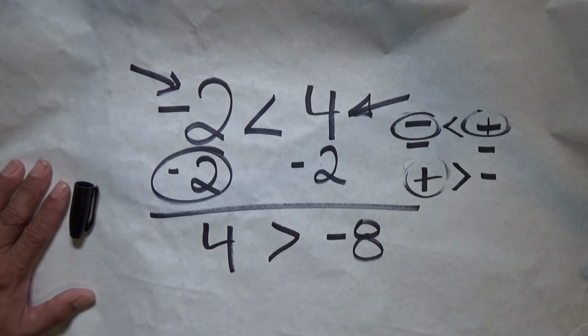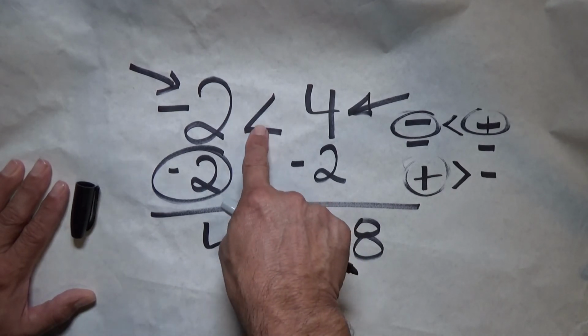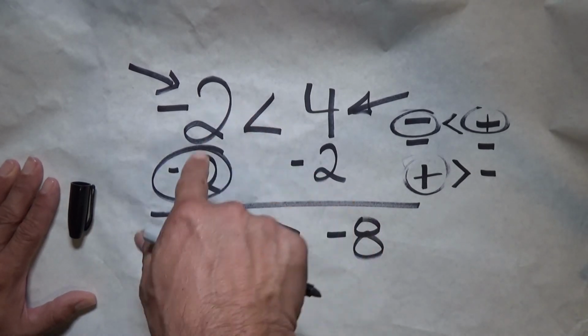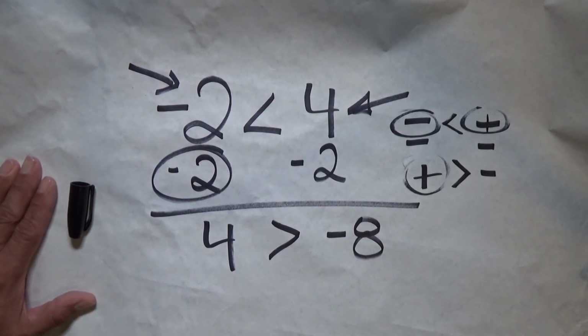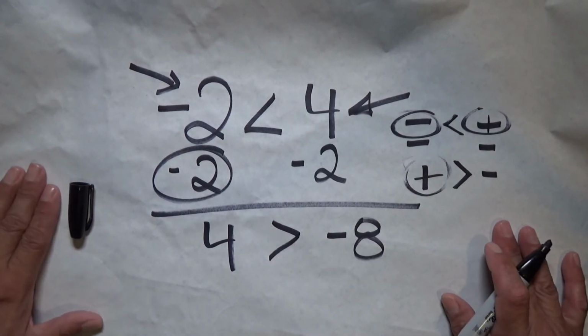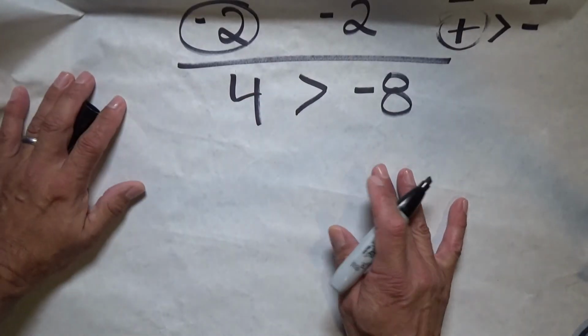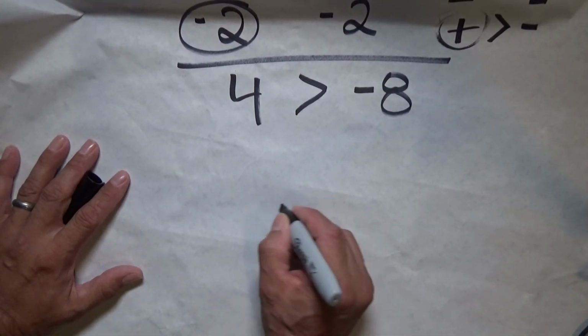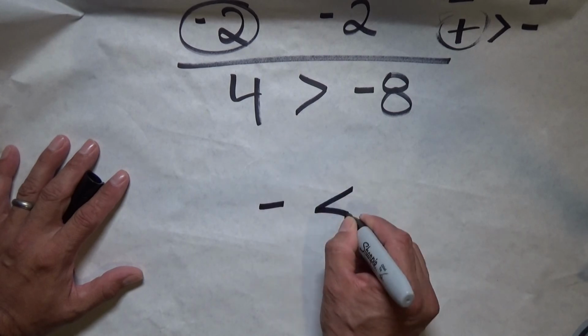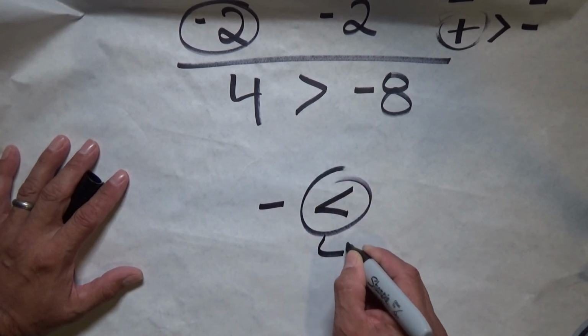Solving inequalities is the same as solving equalities, except for this little guy here when it comes to a negative number. Don't forget, if you multiply any expression by a negative and it has an inequality, this guy is going to flip.